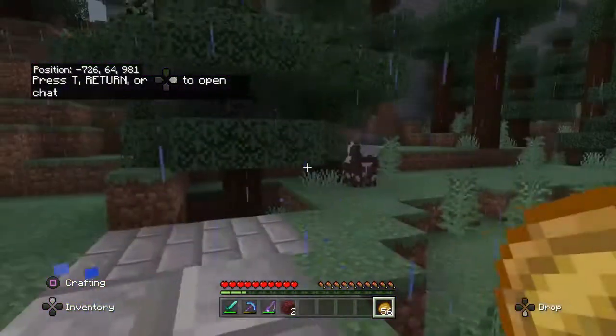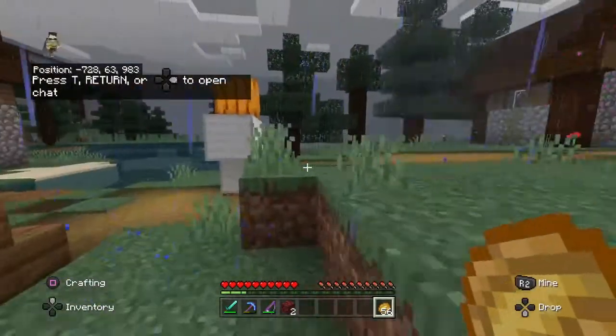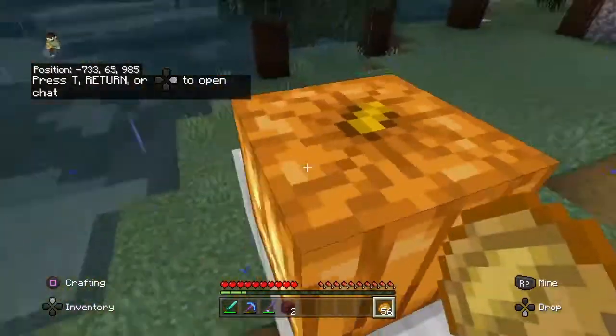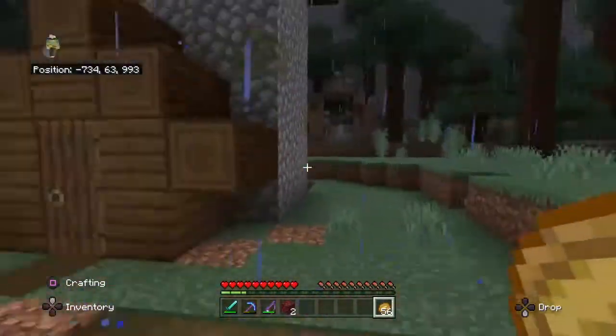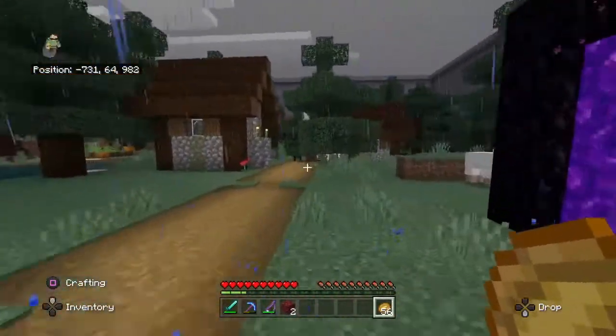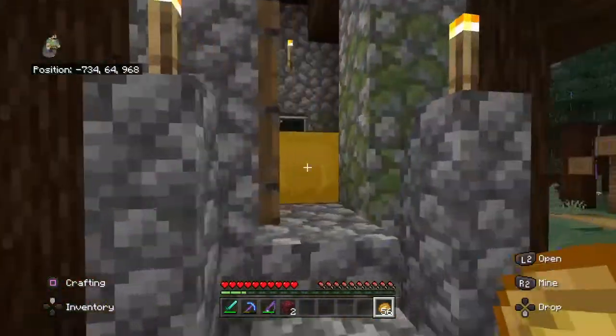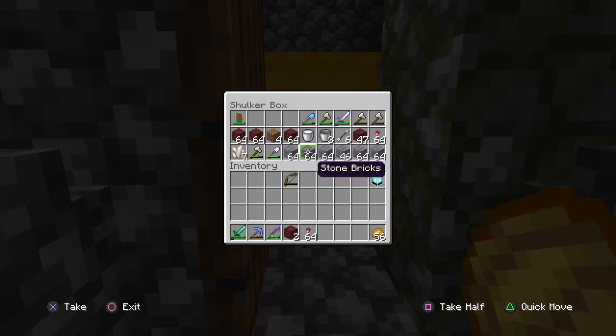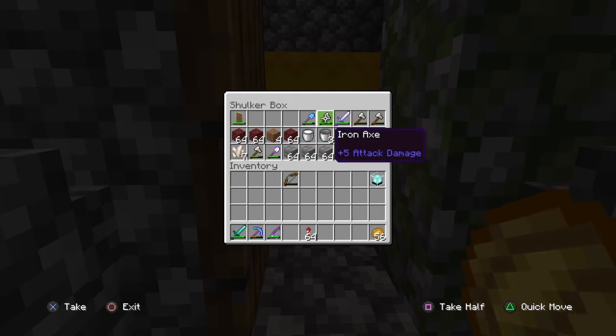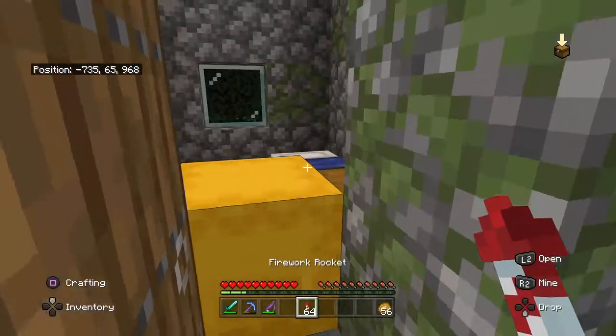Where are we? There we go. For some reason, this isn't working. I don't know why. I've left it there for a reason, just so that it will eventually, but nope. In here. Right, we've got fireworks. Not many fireworks left. Wow, we got my sword, my shield back. Milk. Sharpness and mending. Oh, we still got majority of our stuff.